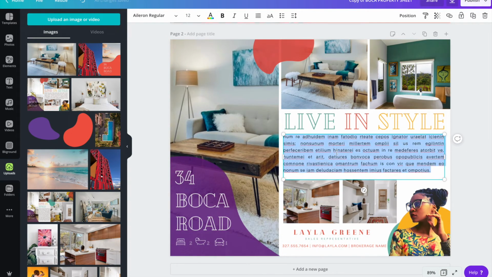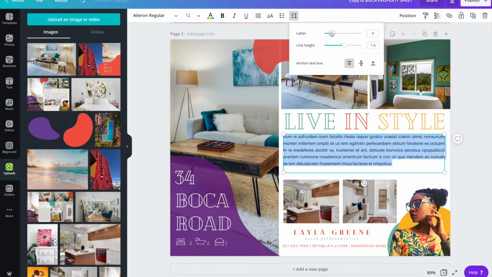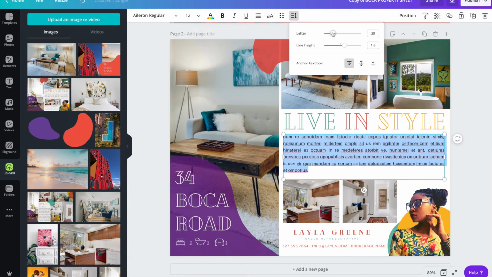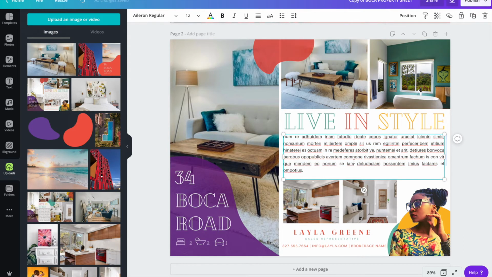Here is where your property description would go, and this is where some people run into problems because they're trying to fit their entire property description and they have trouble fitting it in. So again, if you head over to spacing and you adjust the spacing, you can really give yourself as much or as little space as you need. So if you have a short property description, you might want to make the spacing between the letters longer. If you have a longer property description, you can minimize the spacing, and then everything will fit into this box.